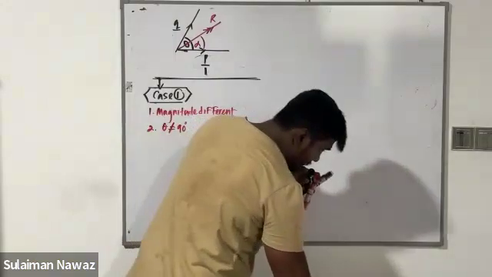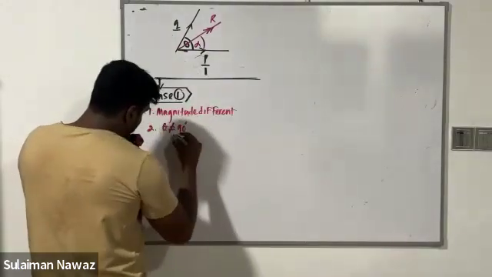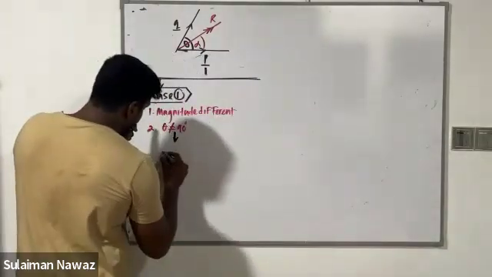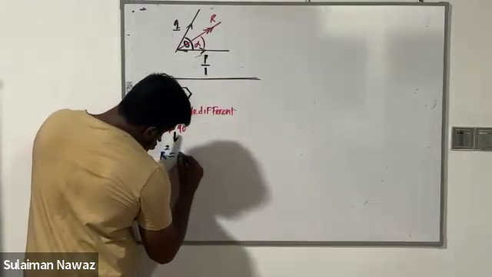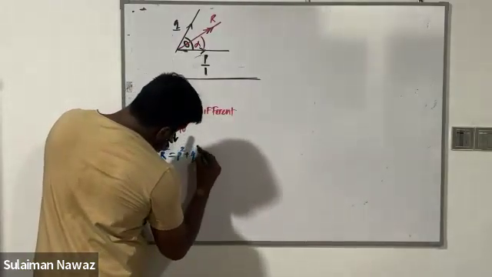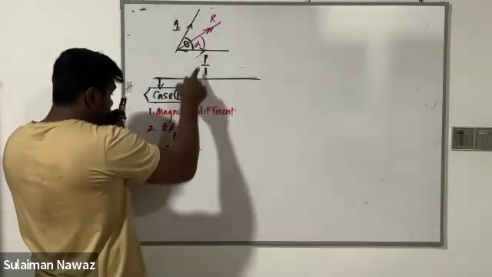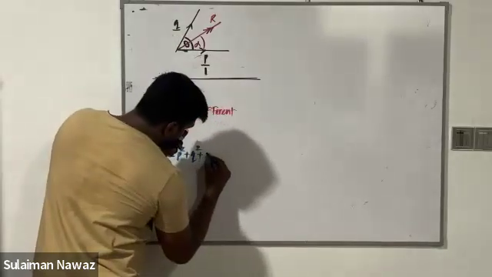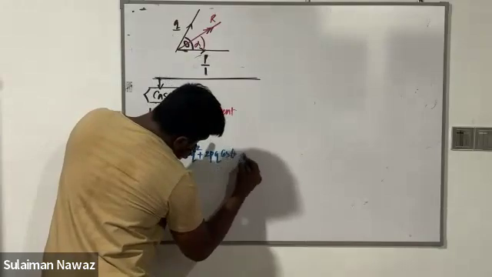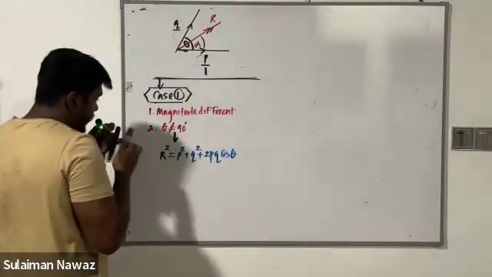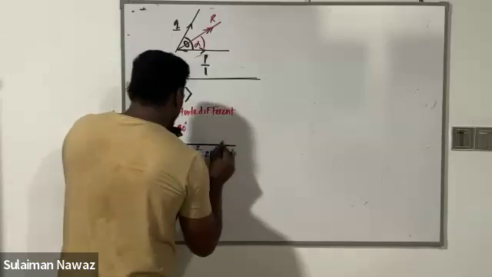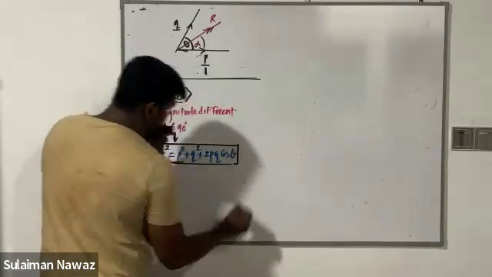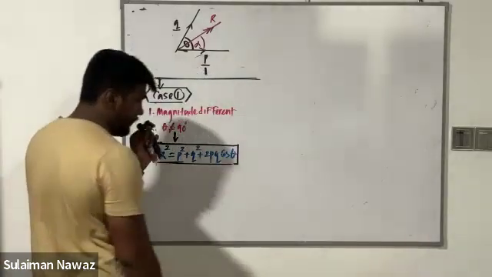You must learn it by heart. In order to find the resultant vector, you can use this equation: R squared equals P squared plus Q squared plus 2PQ cos theta. Here P means the magnitude of P, and Q means the magnitude of the Q vector. Learn this equation by heart. In a revision class, we don't teach how this equation is derived, because then it will become a theory class and we can't finish within the 1.5 hour revision.